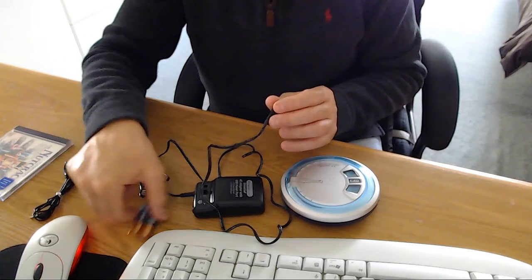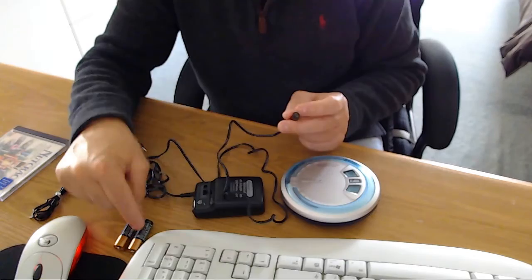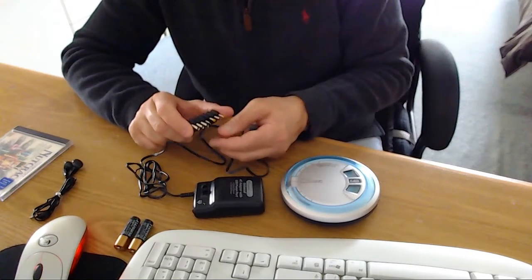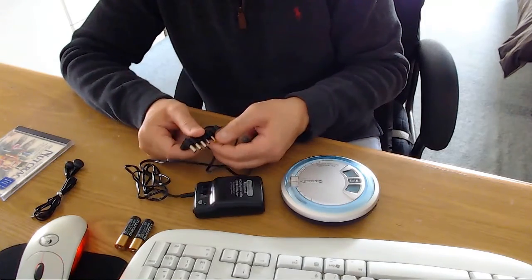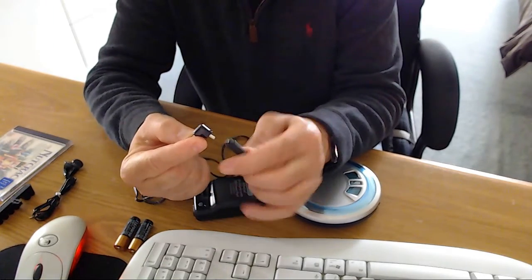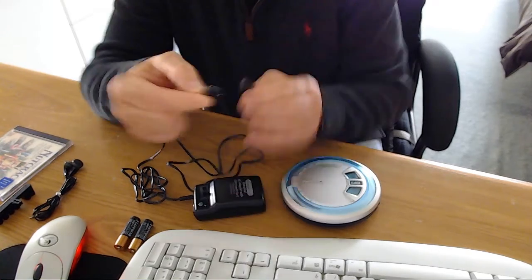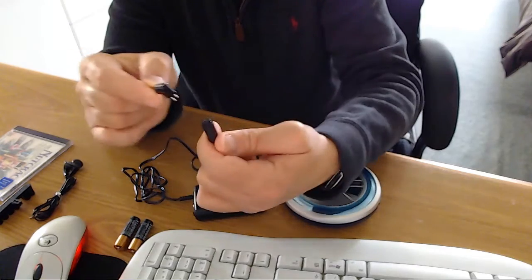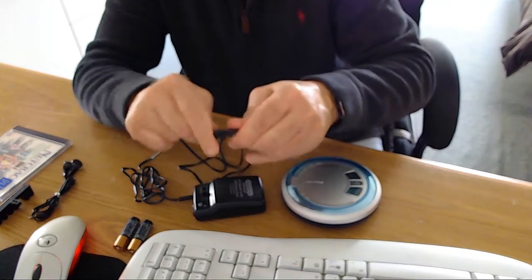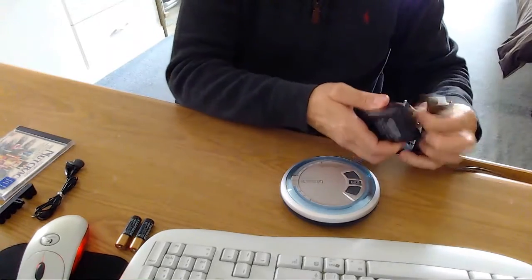I'm not going to put the batteries in yet because it might work good with the AC adapter but have bad contact and not work with the battery — that's why I like to test it on both ends to make sure. With this adapter, even though it's a two-pronged plug, you might want to think twice — I put it in the opposite way and it didn't work. So I made little pen marks on it to keep the orientation correct when I plug it in. I do these things live to show you that the item does work — no smoke and mirrors here.